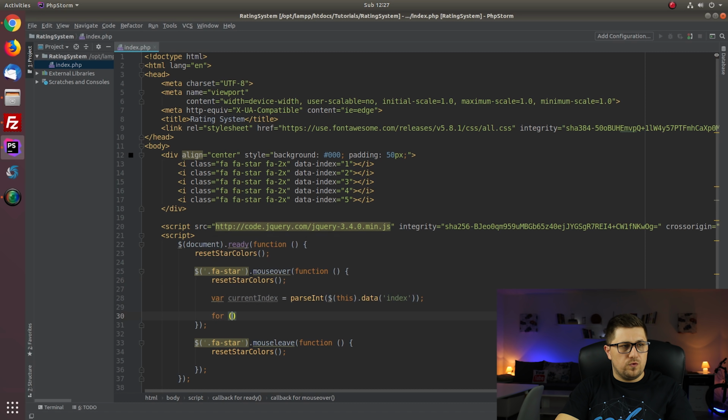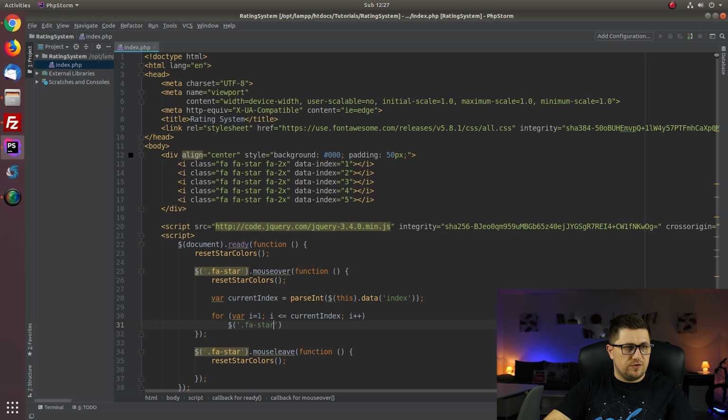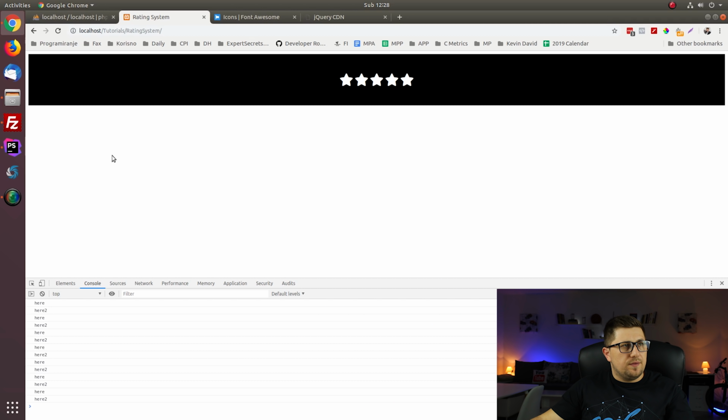So we are going to say for var i equal 1, i less and equal current index, i plus plus, and then all we need to do is we just want for that icon to change the color, so let's say we will want to have a green, and that's it. And now on the mouse leave we will just press, so let's see what will happen.